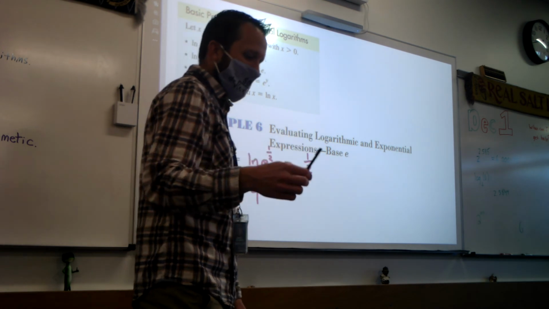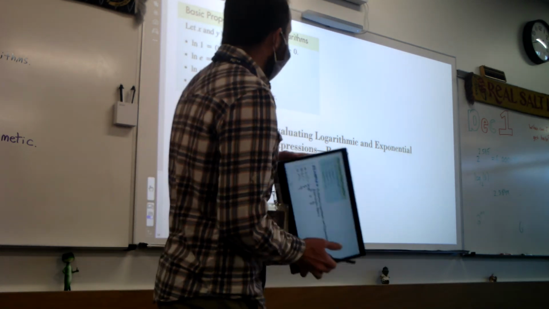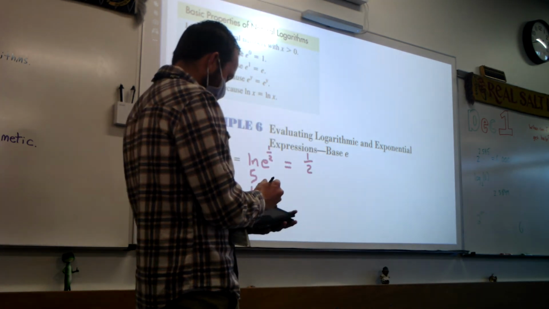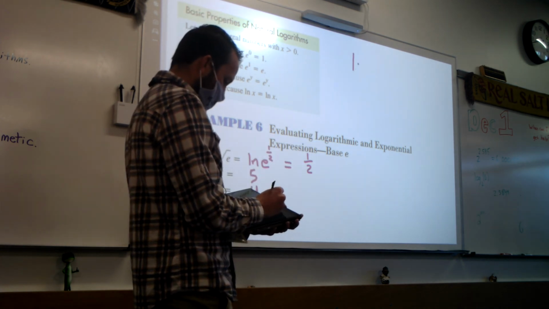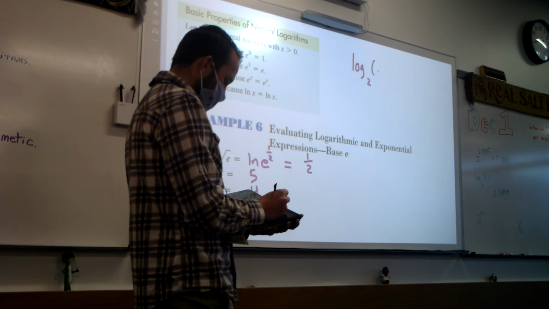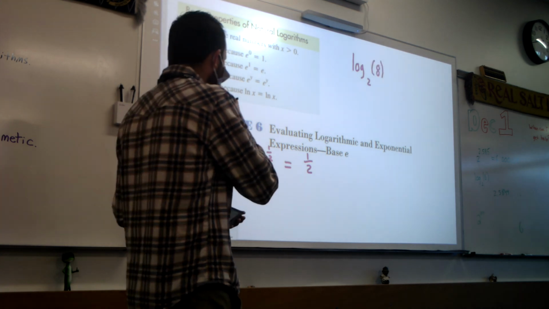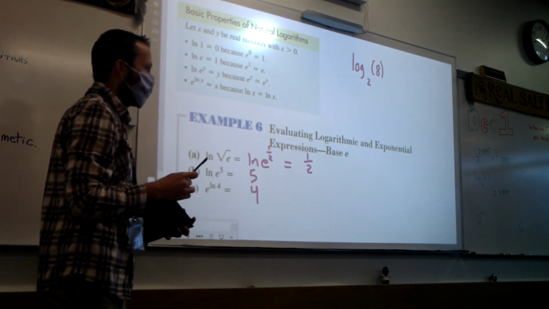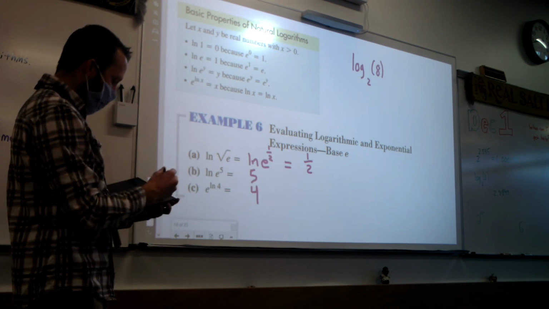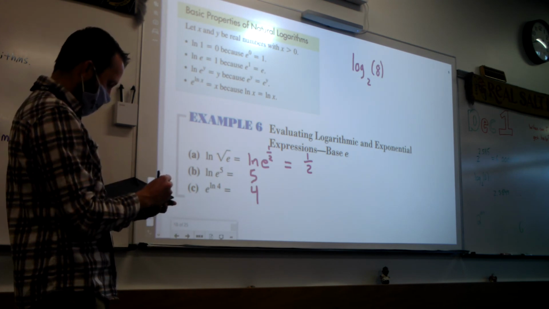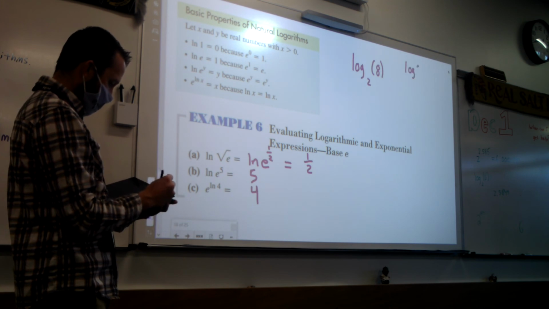What if you don't have Math Up, okay? Or what about when you go home? How would you put in log base 2 of 8 if you have a calculator that only does a common or a natural log? Real quick, let me show you this. It's called the change of base formula. All you're going to do is use a common log and do log 8 divided by log 2.